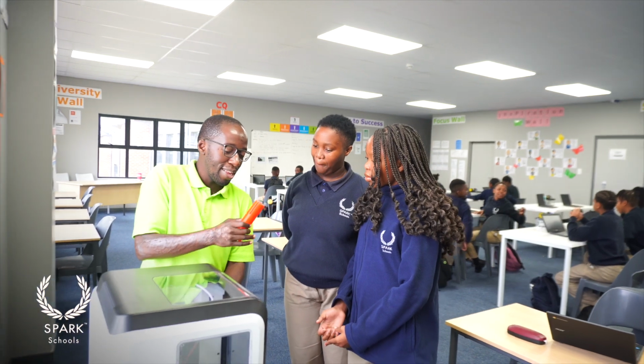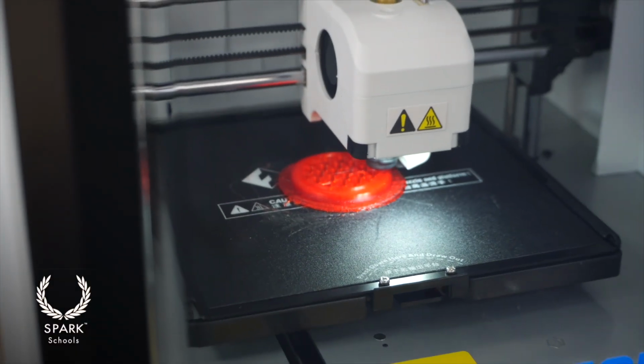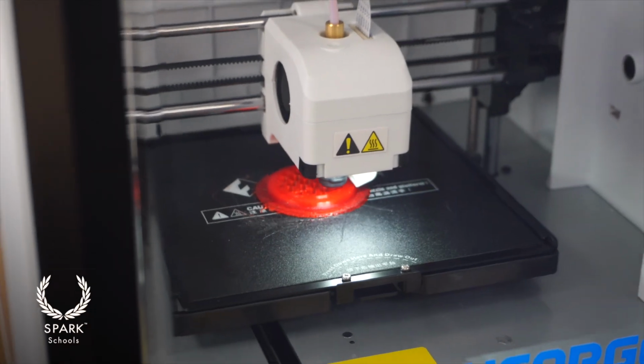So we have what we call a classroom rotation, which is really how the teacher uses technology to better define what the scholar needs. And then we have a lab rotation, which is in our innovation hub, where we have blended learning facilitators and learning support assistants who are then retargeting and targeting that learning for the scholar.